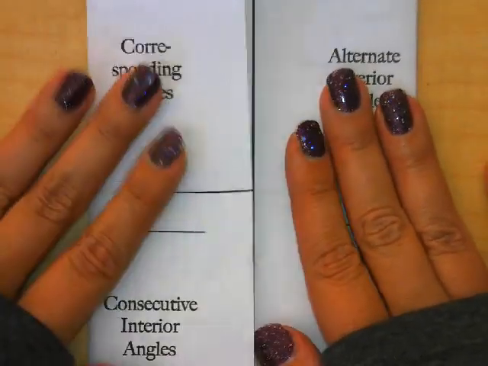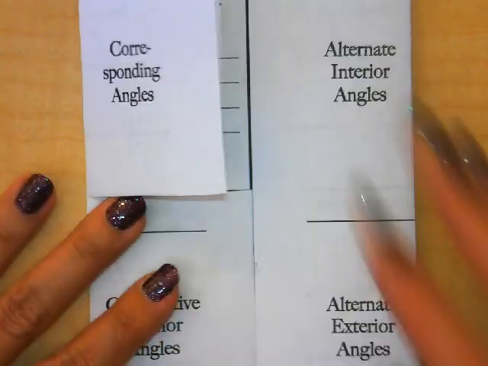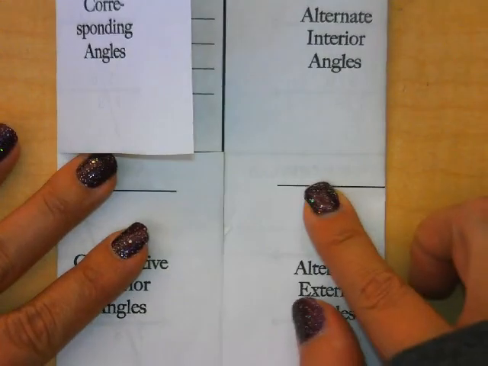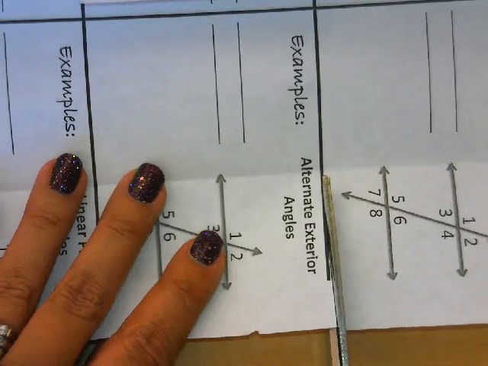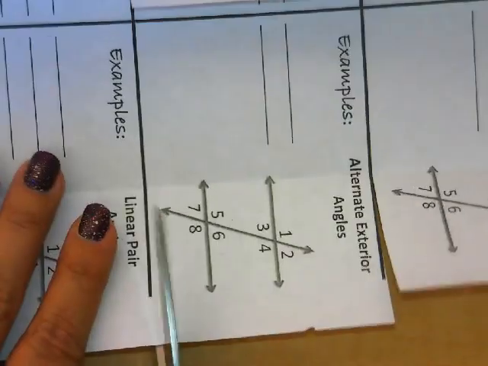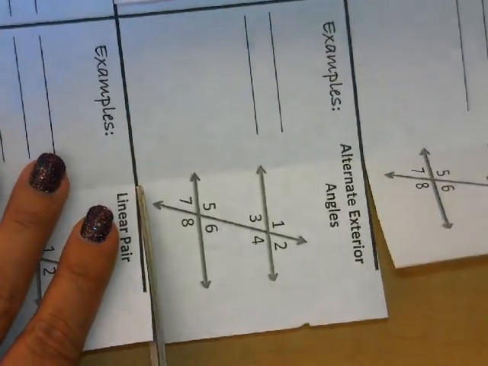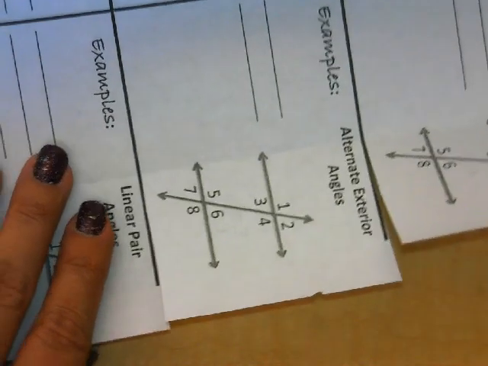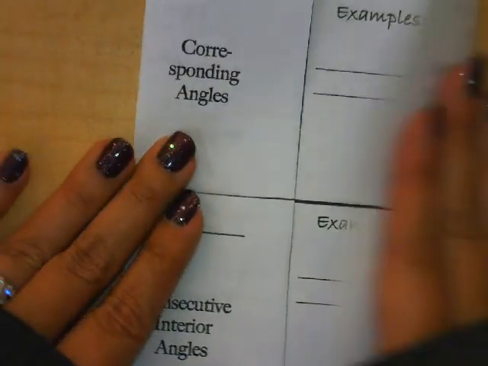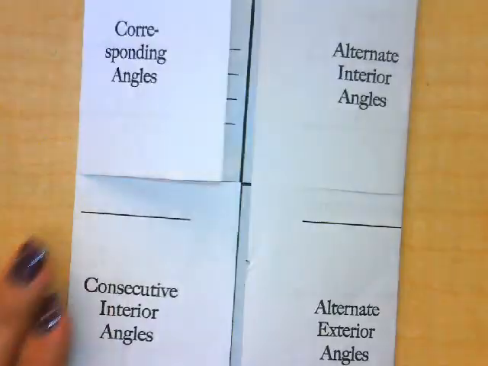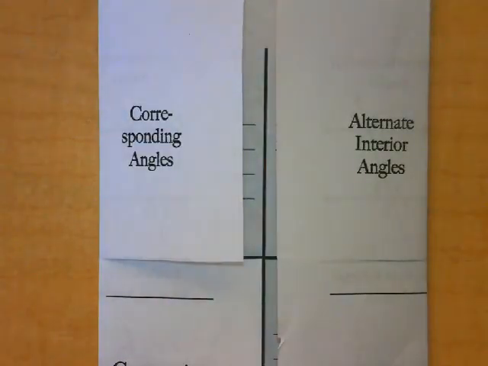We're just going to fold to the center piece. Now, these lines right here are not the lines you're going to cut on. You're going to go ahead and open and cut just here to the fold. If you want to cut, you don't have to cut. It's just if you want to do that step. And we're going to talk about 6 different types of angles, and then tomorrow we'll do some more.